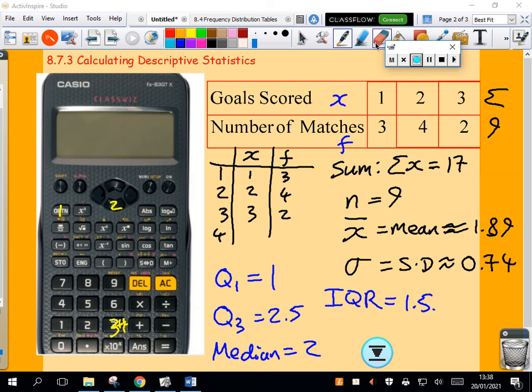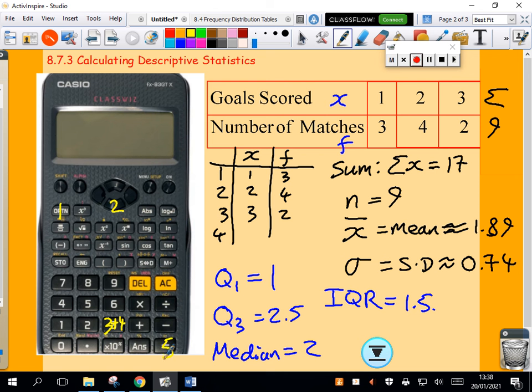Let me make sure I've got the right instructions up. So last time, apologies, make sure I have this right. I'm going to find the median. So all clear key, option key first, second the scroll down key, then the minimum maximum key, which is number 3, and then option 3 again, and then equals, it's giving me 2.